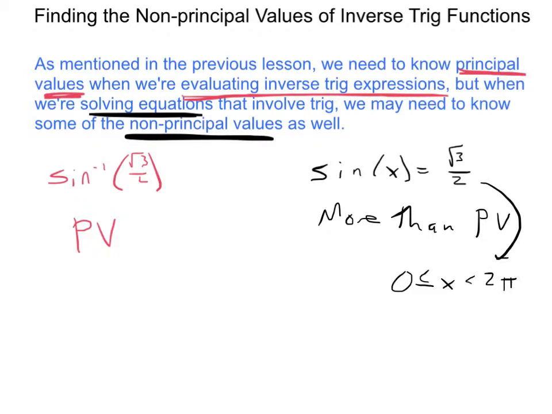So in this video, I want to focus on how you find the values that are not the principal values. And I'm actually going to break that into 3 categories. I'm going to talk about arcsine and arccosecant, because those are sine-based. Then I'll talk about arccosine and arcsecant, because those are cosine-based. And then finally, I'll take a look at arctangent and arccotangent, because those ones are sort of tangent-based. So I'll have a separate slide for each of those.